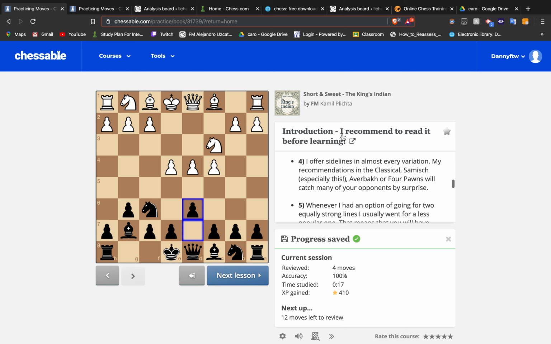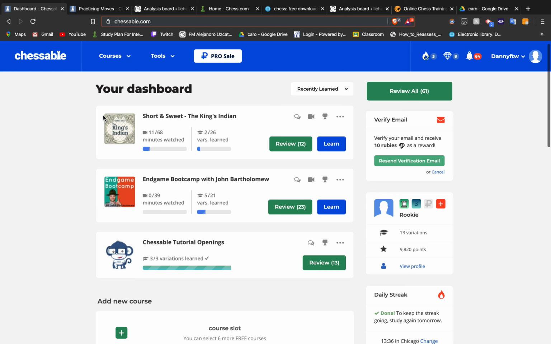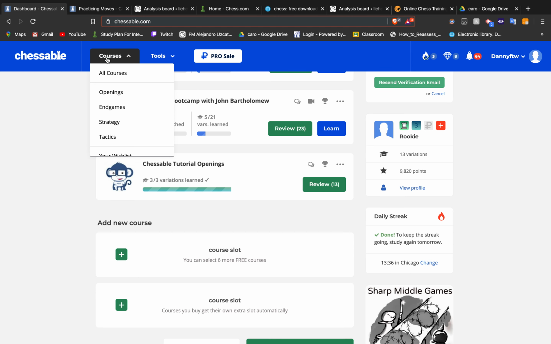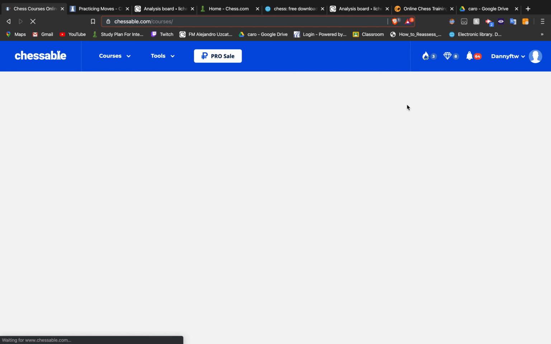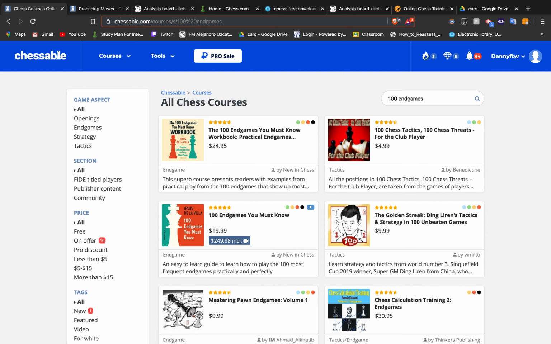And it's not just books that have been specifically created for Chessable. Regular chess books have been transferred into this technology, and it's much easier to learn. The technology is called Move Trainer. I think I've already mentioned that. Right now, let's look at one of them. So if you're familiar with the famous book by De La Villa, 100 Endgames You Must Know, well, they actually have it here.